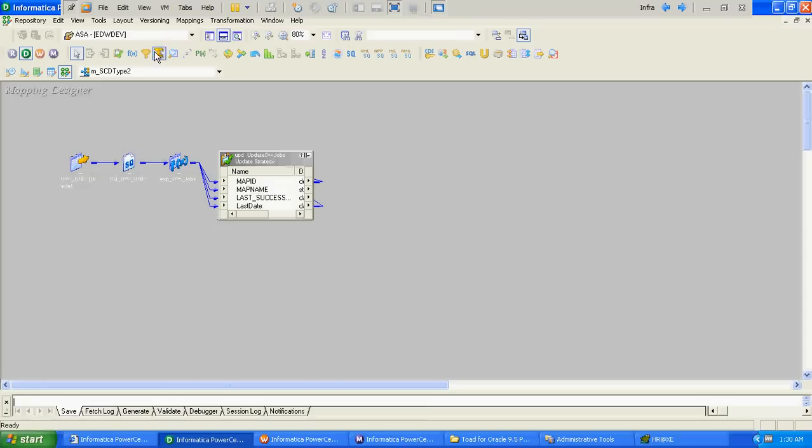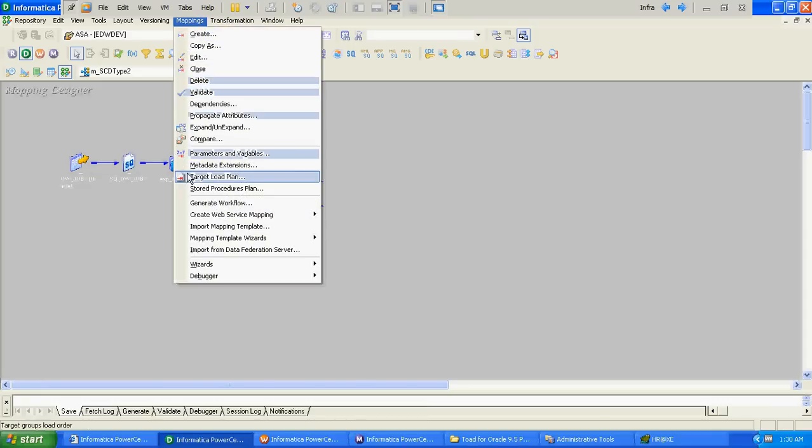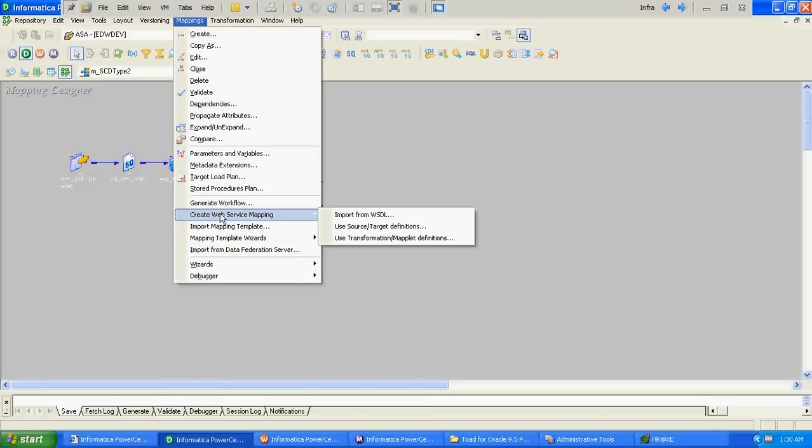Informatica also provides provisions to create the slowly changing dimension by its own.